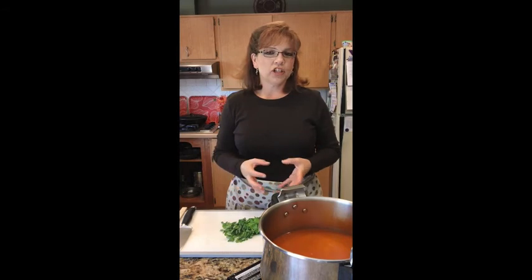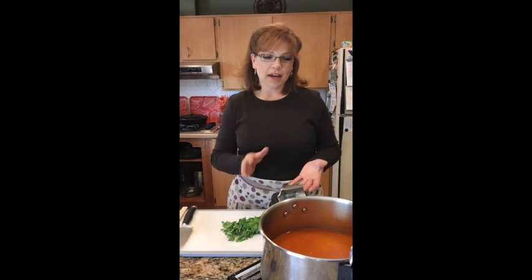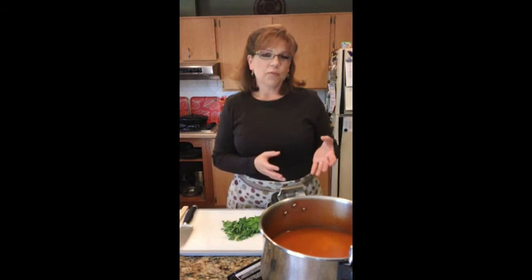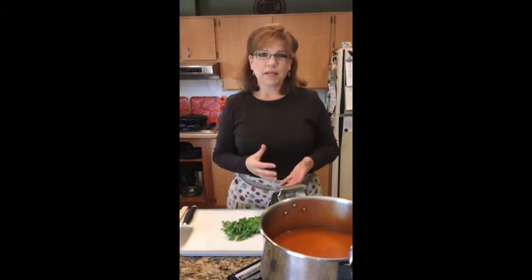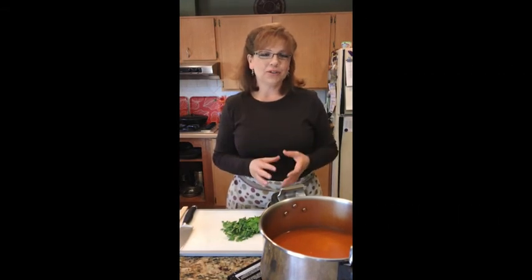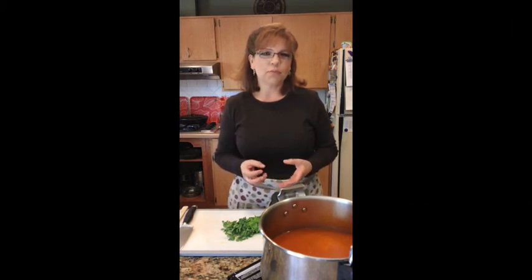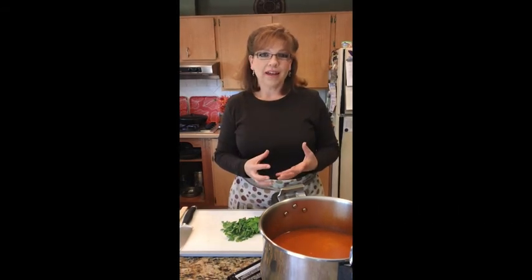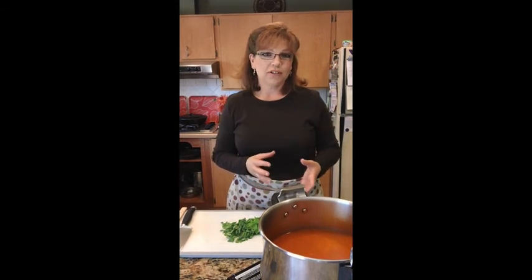Okay everyone, it's been a little bit longer than 15 minutes because about 10 minutes into it I checked my potatoes and they were just getting fork tender, and that's the time when you want to add your chicken cubes. So I added my chicken cubes, and I continued to cook my soup for probably another 10-15 minutes. Again, I'm at high altitude, so it takes a little bit longer, but you just want to cook that until your chicken is nice and tender and your potatoes are nice and soft, and then turn off the heat. And then we're going to add the finishing touches to our soup. We're just about done and ready to dig in.